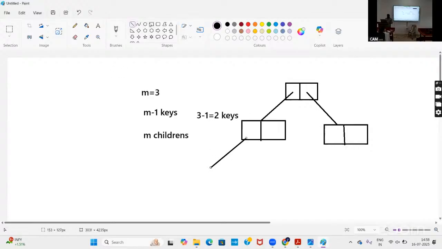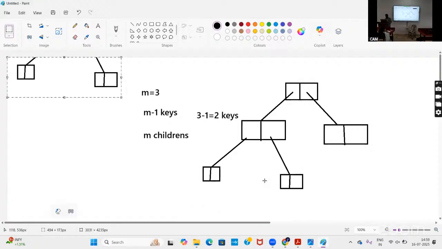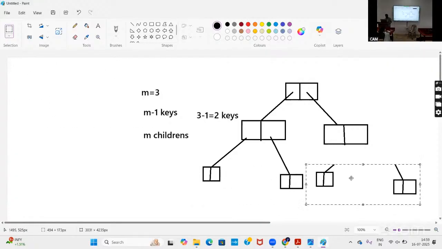For the left also we have the same. Okay, so like this a B tree is going to be represented.